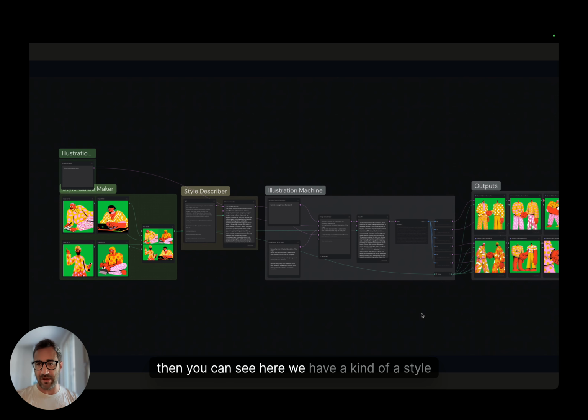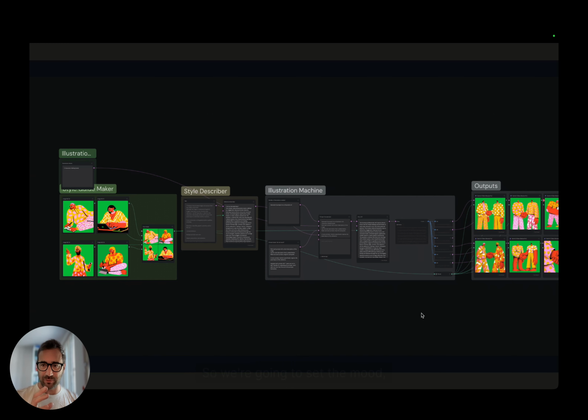Then we have a kind of style describer, so you set the mood and the atmosphere. Then in the center, your illustration machine, this is how it's called here, is going to create new pictures, new outputs. In this way, you're going to be able to create more consistent visuals, again, if you're creating, for example, a comic project.